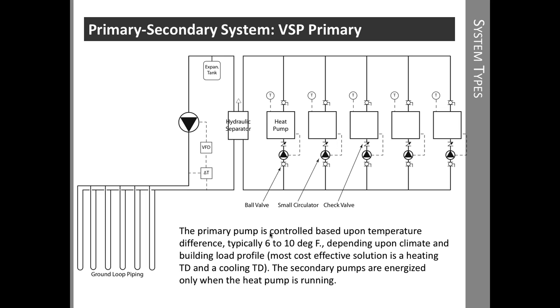If we wanted to try to control pressure drop on larger systems, we can always separate the ground loop from the building loop. In this case, we have a variable speed system with primary secondary, so my hydraulic separator decouples my two pumping systems. This is a low velocity zone, less than 2 feet per second. So now I can have my ground loop in delta T mode. I'm just changing the speed of the pump based upon how much heat is being extracted or rejected to the ground loop. And that's a separate pumping system. So now I only have the pressure drop of the ground loop, which means I can use a smaller pump, most likely an ECM pump, even on a very large job.